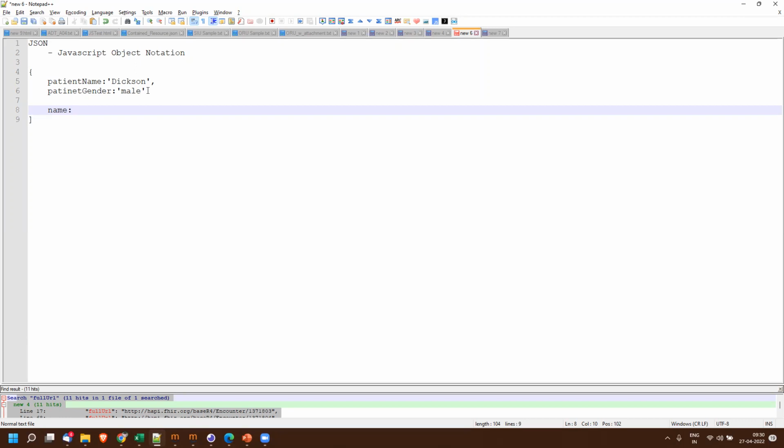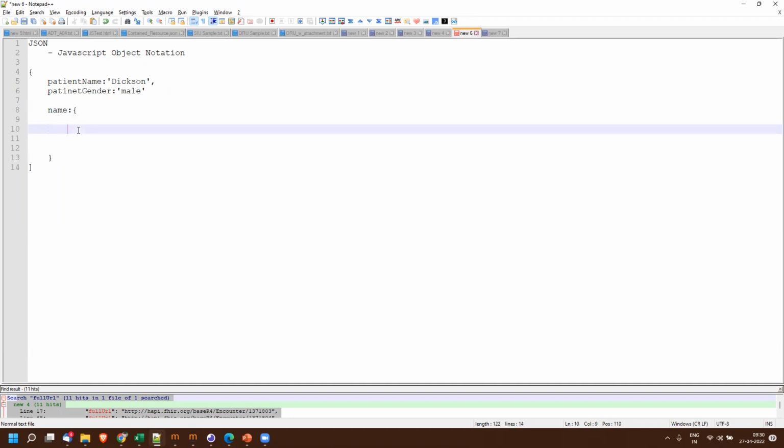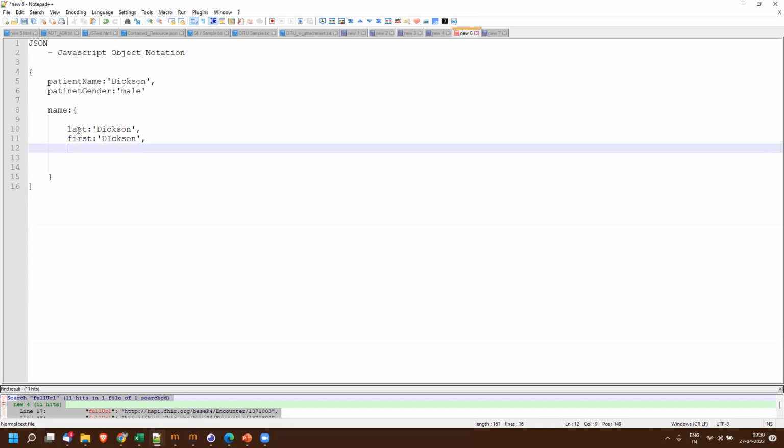So what you can do is add a new object altogether. As I said just now, a key in JSON can have a value, it can have an object, it can have an array. So we are taking a look at the second option now, which is nothing but having an object within the key. So this key element name has last name, and then you will have first name, and then you will have middle initial.